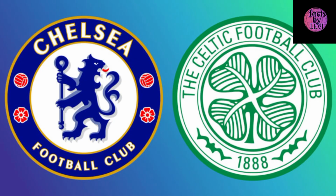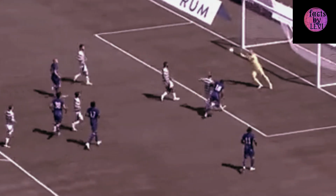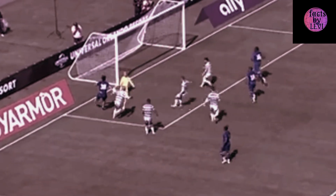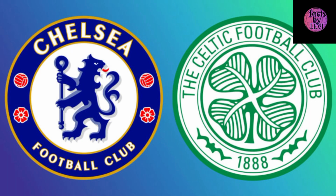attack. Positives to take from the match: Nkunku's standout performance, and coming close to scoring with a powerful header. And also, Marc Guiu, showing promise as a backup striker. I am also impressed with his relentless pressure on the Celtic defense, and his ability to quickly recover after going down was particularly noteworthy.